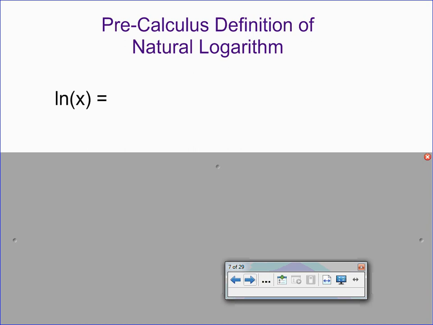So in pre-calculus, we said that ln of x is equal to y, right? ln of x is equal to y if and only if what was true? Well, think back to the invisible base on that natural log function. What's the invisible base on that ln? Brandon? E to the y. Yep, equals x. Absolutely. And so the natural log of x is equal to y if and only if e to the y equals x. That was our pre-calculus definition of natural logarithm, right?